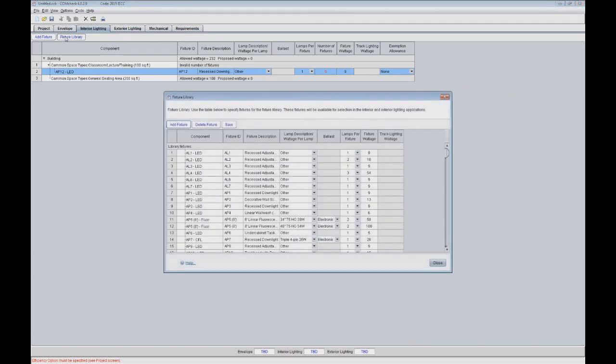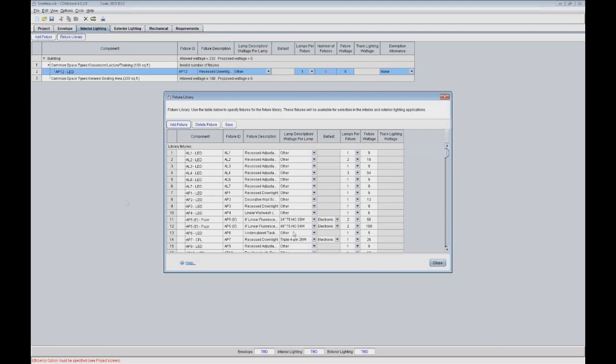Now let's go to fixture library real quick. If you're new to the software and you're a lighting designer, start creating your own library. If you create your library, you can share that library with other users that are lighting designers. Send in questions through the help desk, and I'll explain how to do that. It's actually a file that's within the program that you can send off. Even if you download a new build version, you can capture and save your lighting library so you don't lose it. So send me in a help desk question if you're a lighting designer and you want more information.